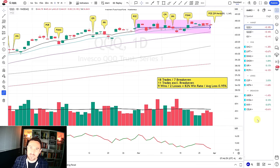When you're in sideways, choppy markets, I actually think they're the hardest to trade, because when the market's just trending down, the type of setups I'm looking for, there's not many. But when you're in this kind of sideways chop like we experienced with the Qs in March 2024, that risk mitigation is really, really important. So I'll be talking in great depth about that. And then the fourth part of the trade is optimizing profits.